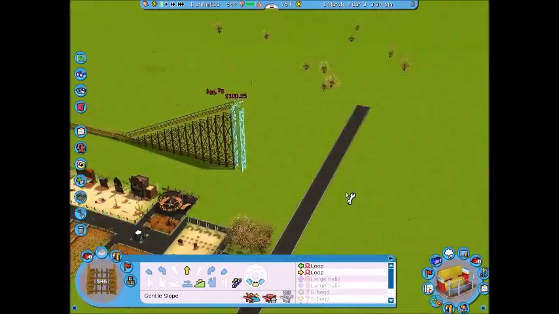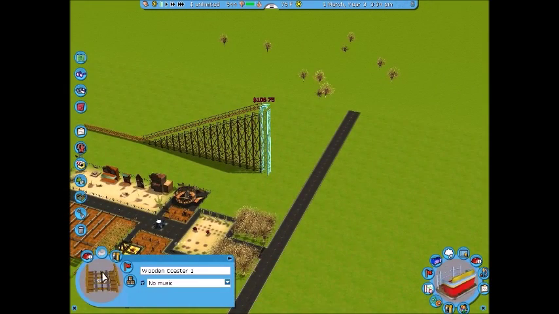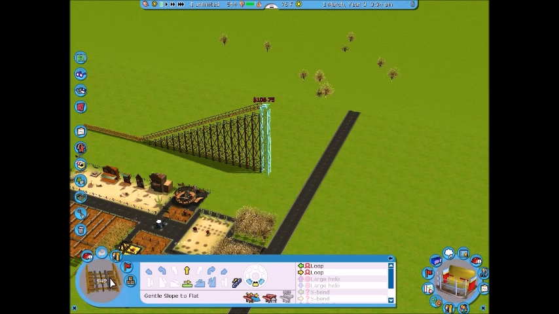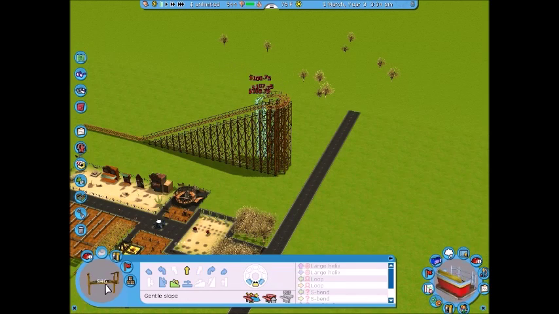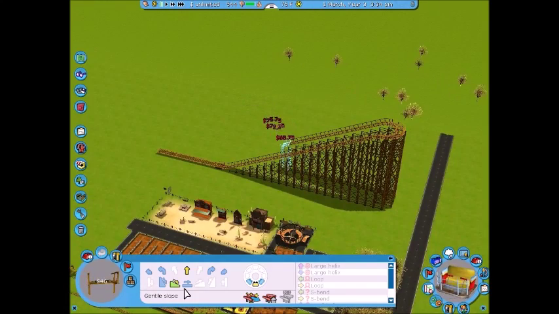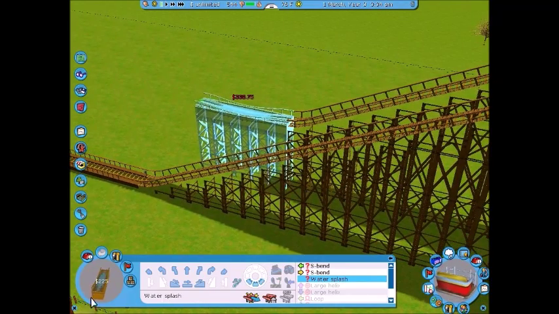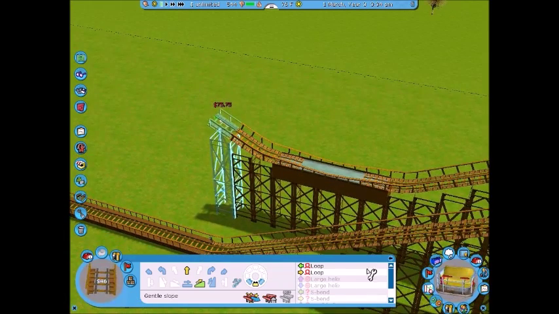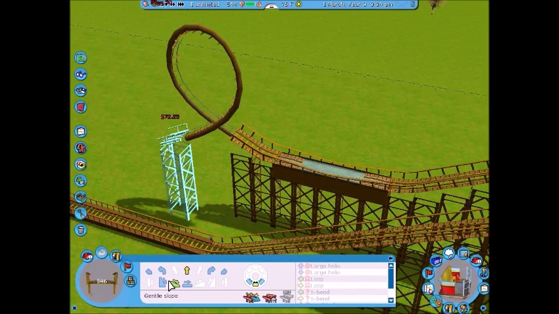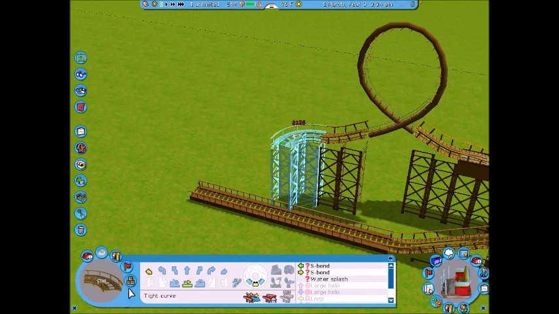Oh, you cannot go across that one over there. Okay. Oh no. Alright, so we're gonna do that, then that, then that. Then we're gonna go, whoa! What is that? Oh my gosh! Yeah, a water splash. I'm gonna go out. And a loop. That is safe. There. Cross over here.